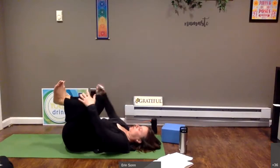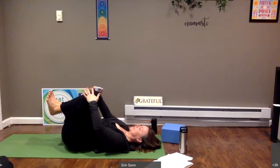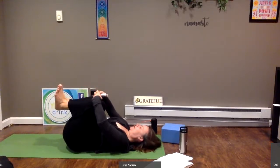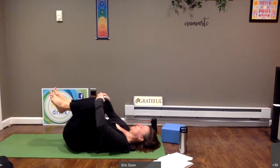Now, you of course have the option to make this apanasana rather than happy baby. Apanasana has the knees together and your arms wrap around your shin gently. This is also called wind releasing pose. And again, you're muted. So do what you need to do, y'all. Helps with digestion. It can make your stomach feel really good if you're feeling a little bit bloated.